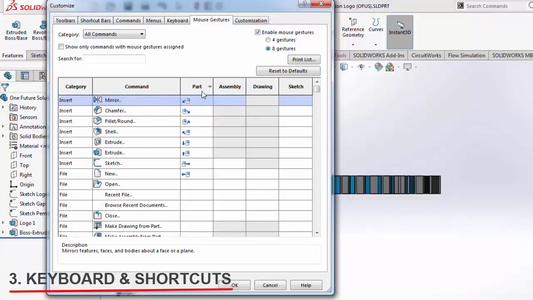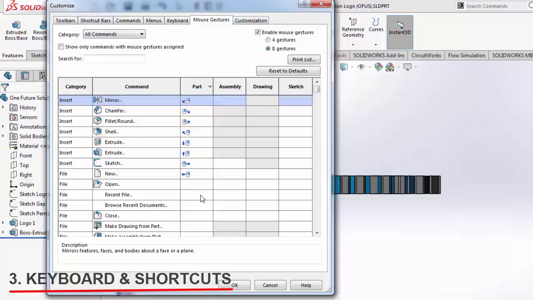After we click the Part header, we can see the mouse gestures that are already used in the part. We should do this first when changing the mouse gestures, because no notification window appears when we replace the old mouse gesture with the same one.